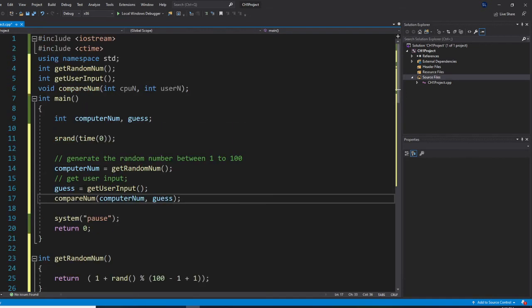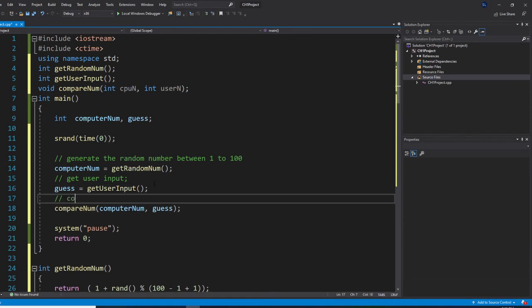So I have 3 functions. The first one, let me do, is compare user computer number. All right, so we have 3 functions right now.